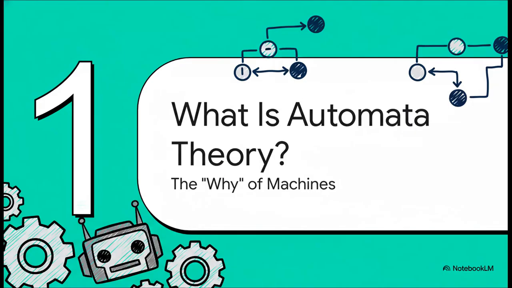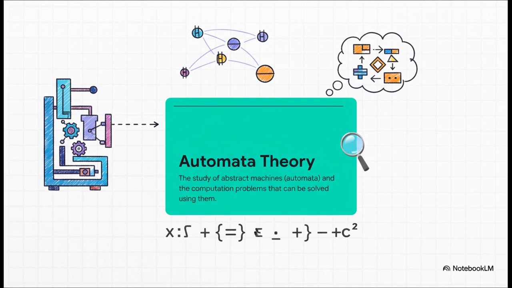First up, what exactly is automata theory, and why is it such a cornerstone of computer science? Let's get into it. Okay, in simple terms, it's the study of abstract, self-operating machines. We use it to figure out the limits of computation. What problems can computers actually solve, and what problems can't they? You should definitely make a note of this definition. It's a classic exam question.